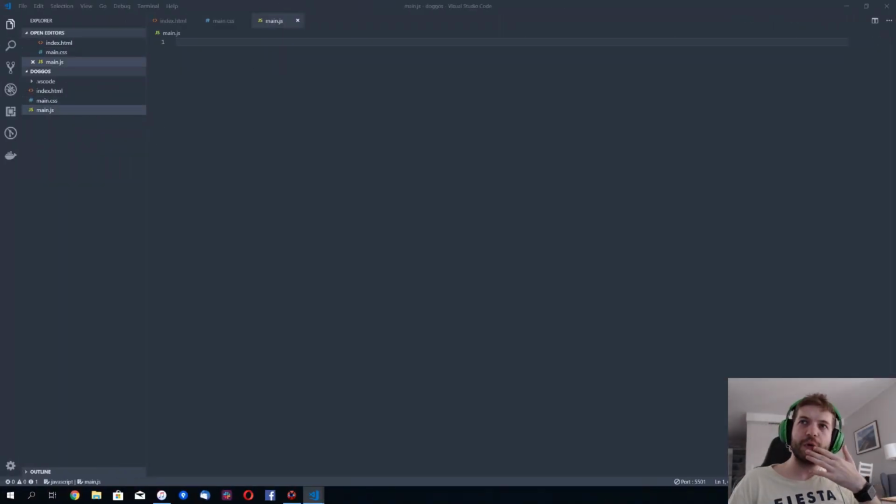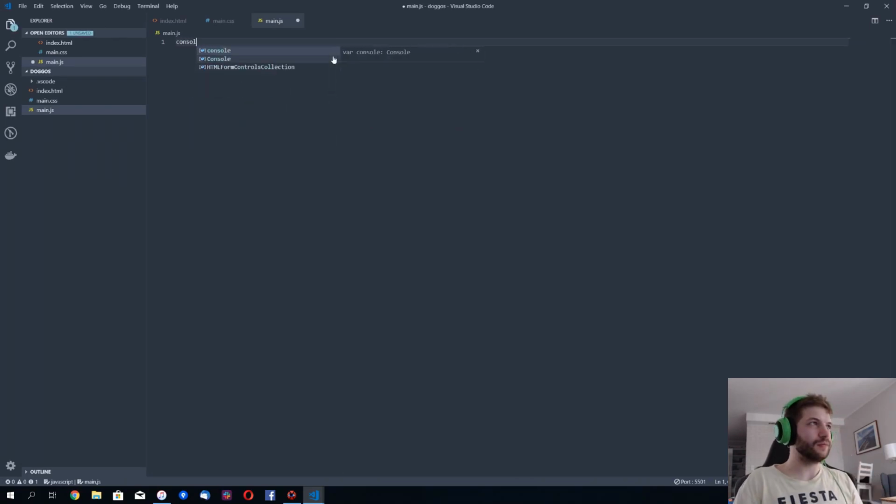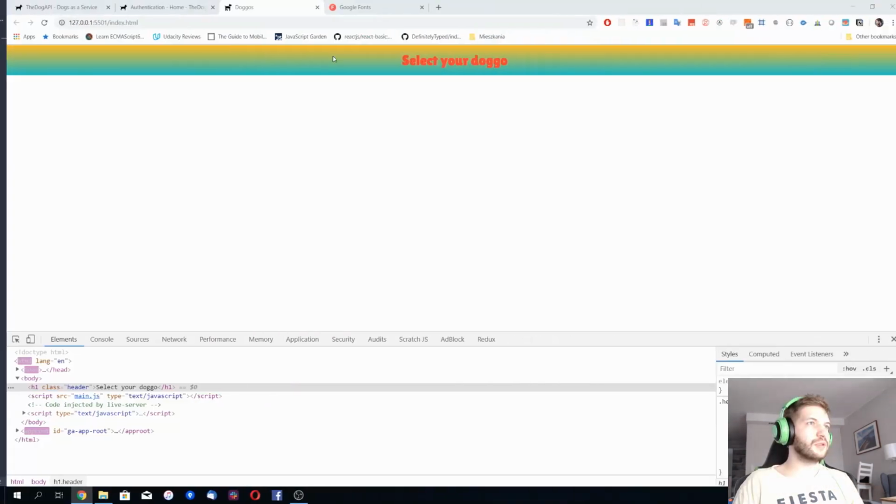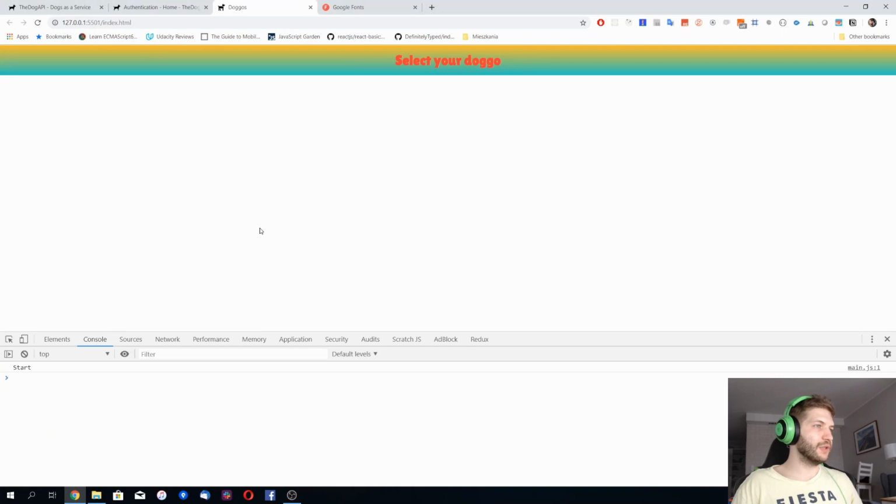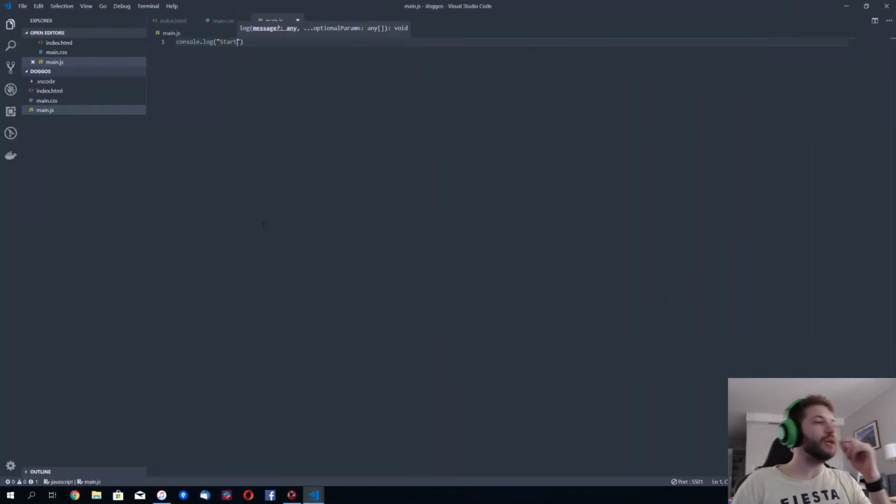What we have to start with is, let's just check if everything is working correctly, but I believe it is. We need to connect to the API and fetch all information about available breeds of the dogs.